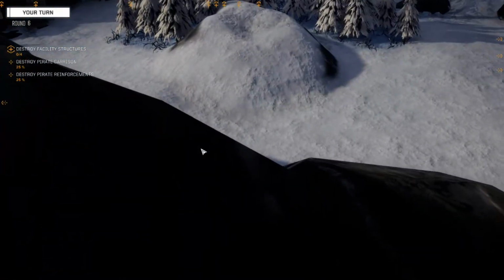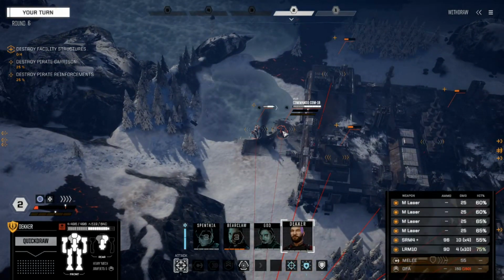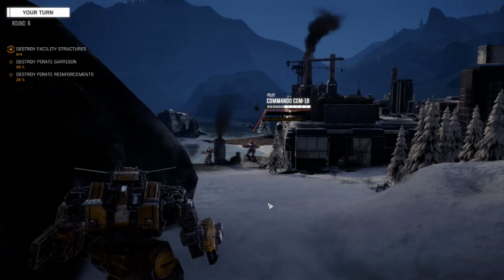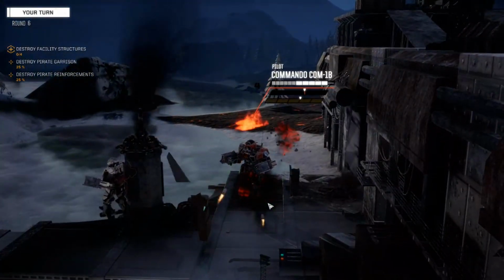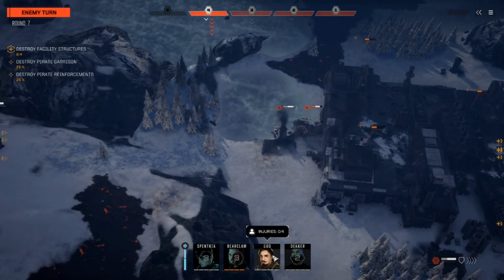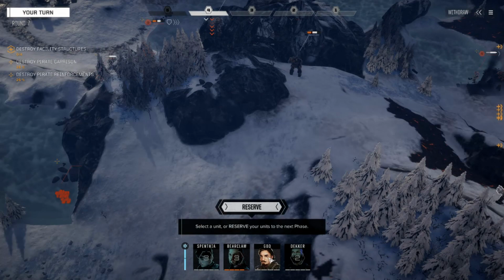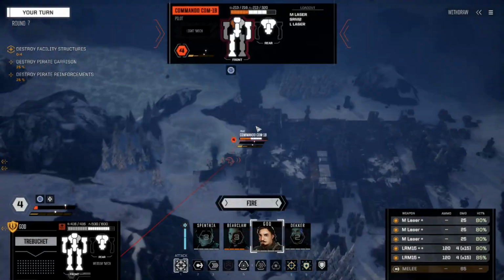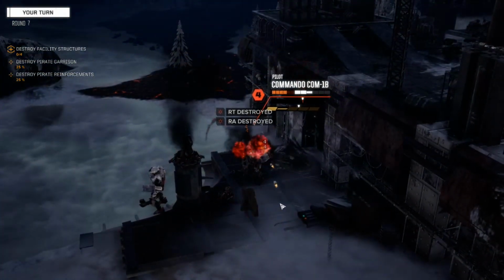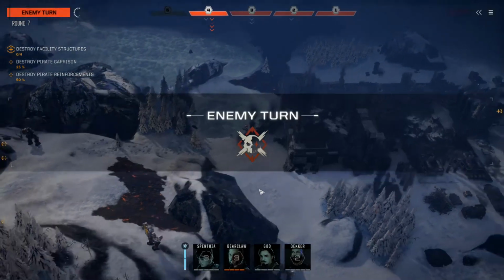Up high. Okay, let's knock out the commandos. He has no pips and... Was that one pip? Yeah, it's one pip. I got this guy. Firing a full salvo. You bastard. How's it going? Yes! That's Commando. Mech destroyed. So happy. So happy.